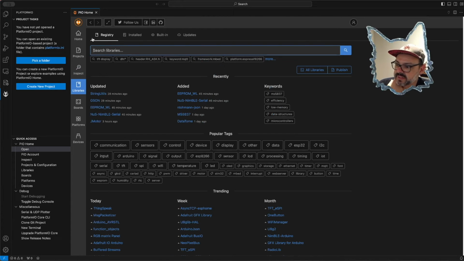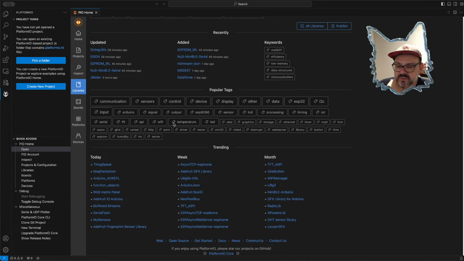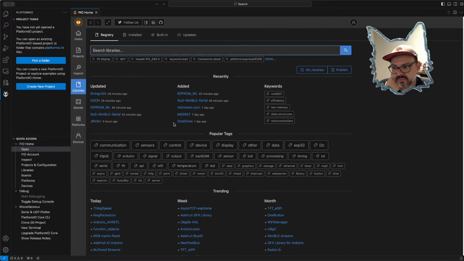Okay, libraries. This is where you can search all sorts of additional libraries available for use. These could be things like adding support for an LCD display, or some other kind of peripheral that you might want to connect, right? So this is really, really good, because it saves us having to write it ourselves.